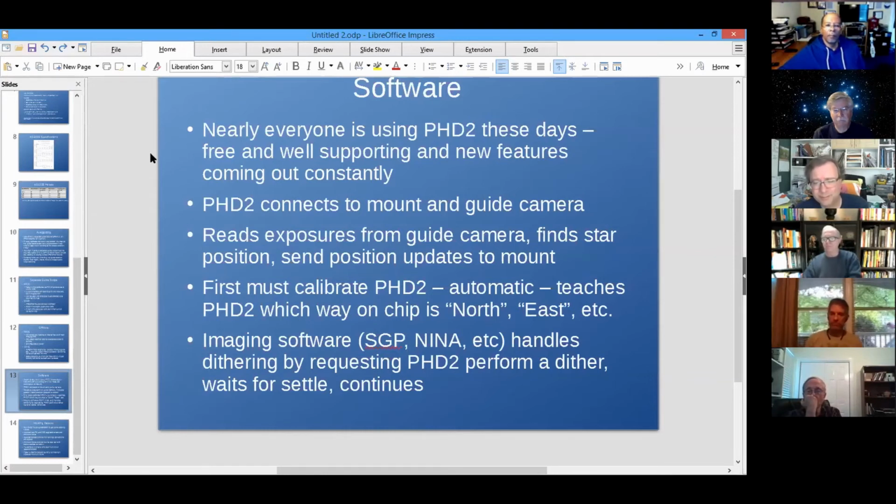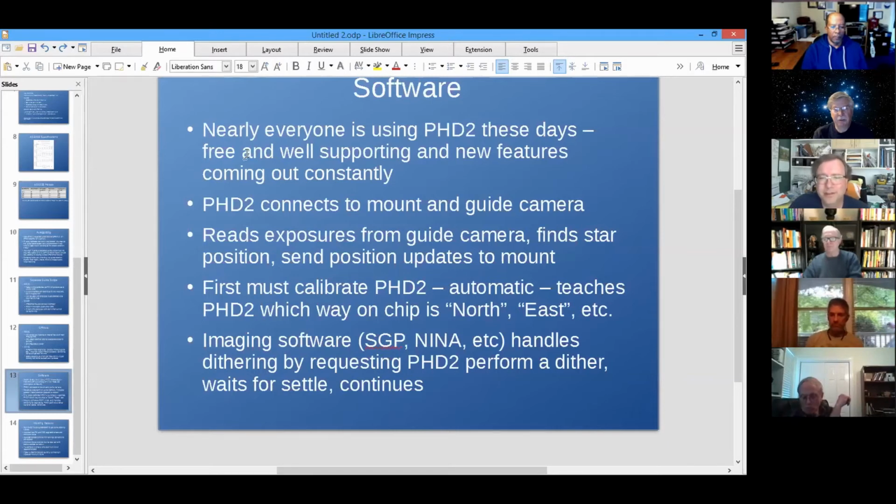PHD2 will shift everything. It'll take 10 to 20 seconds to re-lock onto a star, and then it tells your imaging software to continue taking frames. It's all automated. The only detriment is you lose a few seconds you could have been collecting photons, but the benefit is it really cleans up your images when you stack.